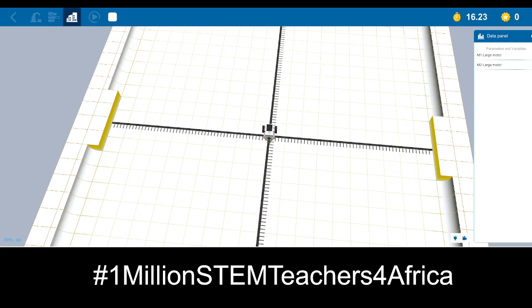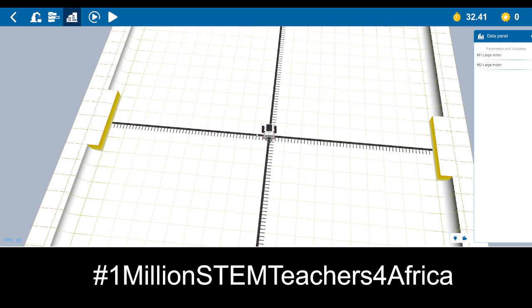reduce the speed of this motor and increase the speed of this one, or stop this and have this go faster. So let's try the different techniques.